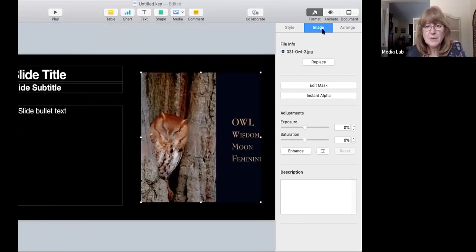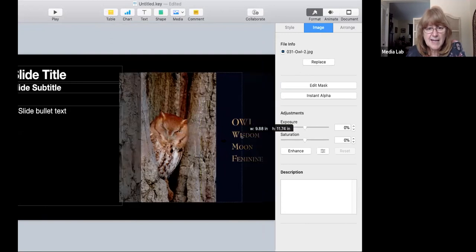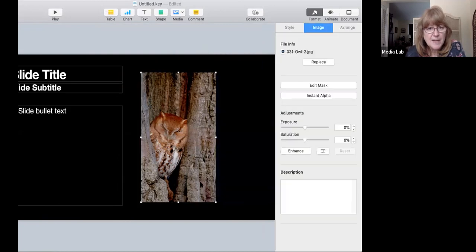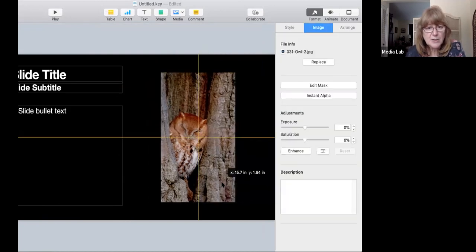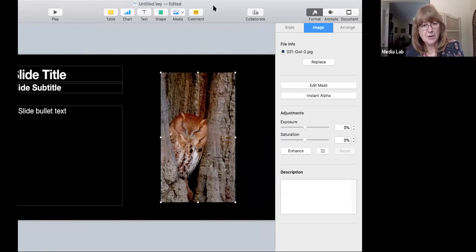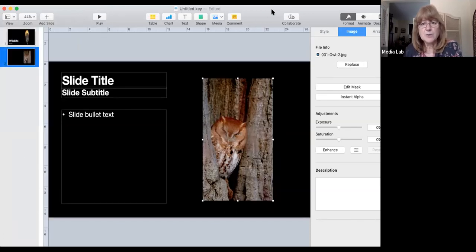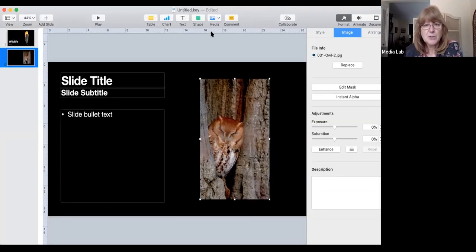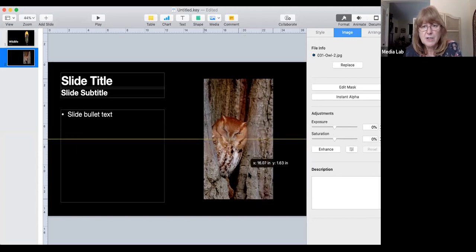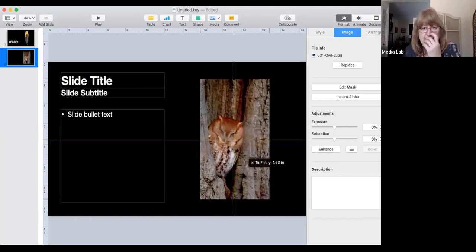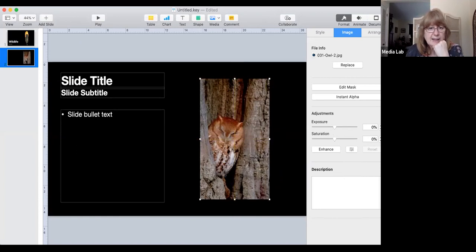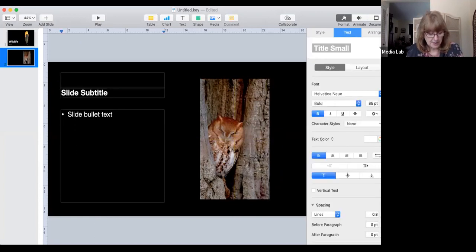But right now, I think what I'd like to do is do a mask and just get the owl. So now I have the owl here, and you can see these guides are kind of popping up for you. So I'm also going to turn my rulers back on so that I can see those. I had set them in inches originally, so that I can see things moving and see how I want to center that. I would then call this one the owl and maybe give some of the meanings of the owl.